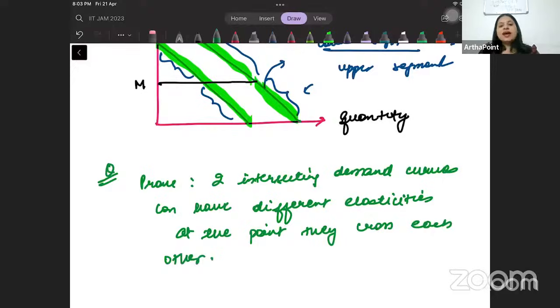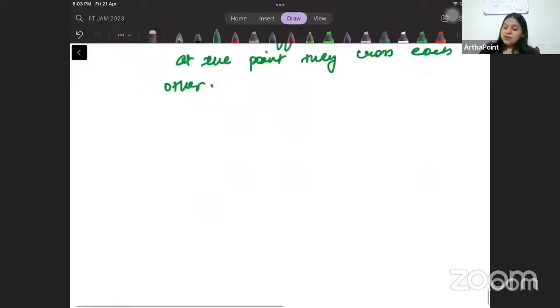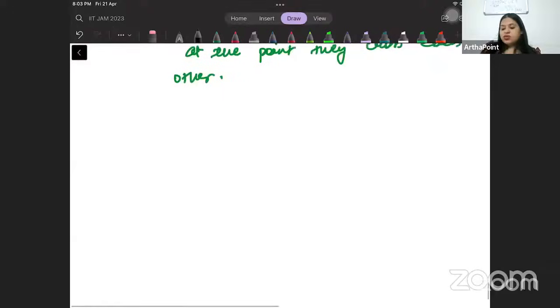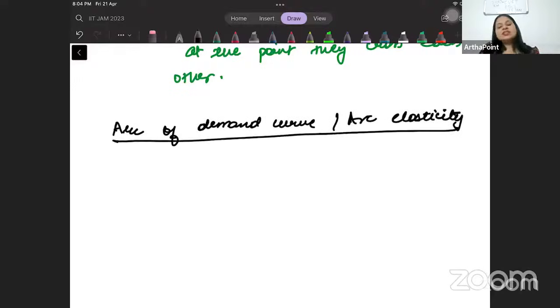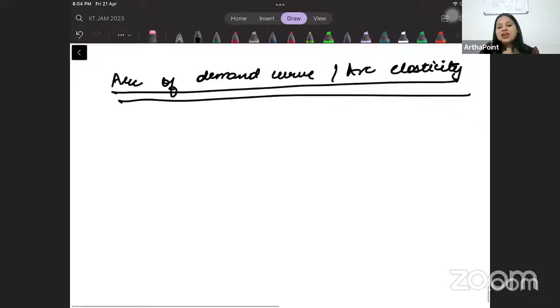अच्छा, one last thing that sometimes comes in exam and many students are confused is called the arc of demand curve or arc elasticity. Arc elasticity is also very simple. It is nothing but what in your childhood you would have called it as the midpoint method. है कि नहीं? Beta, what is midpoint method? क्या करता है midpoint method?